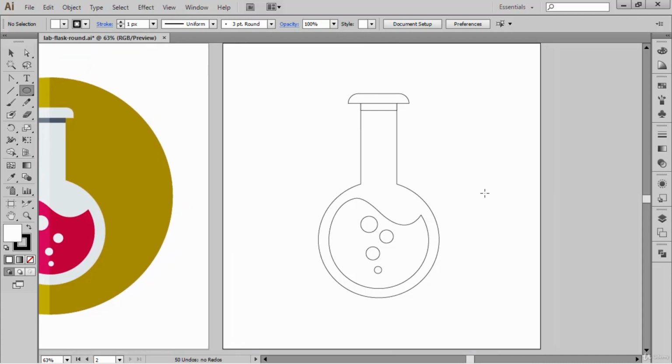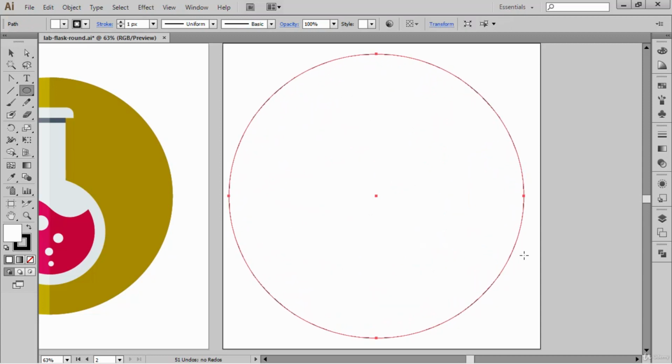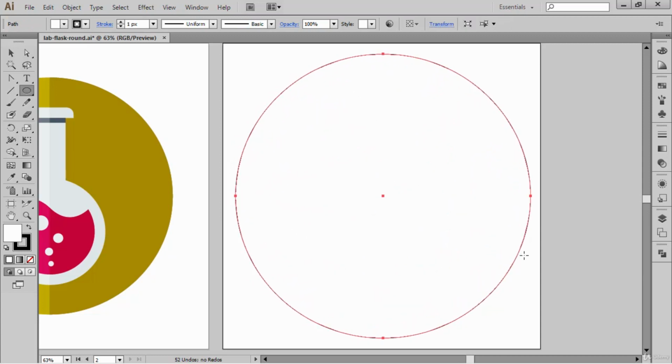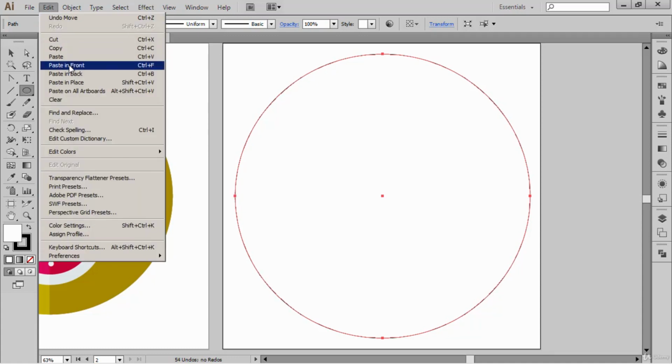And well, the last thing to do now is to add the background, which we will do again with the Ellipse tool. So I'll create an ellipse, I'll make it fairly big, reposition it, and I'll copy it and paste it in front.